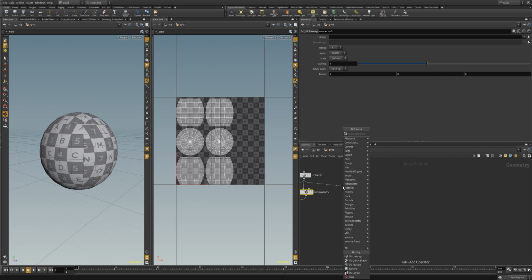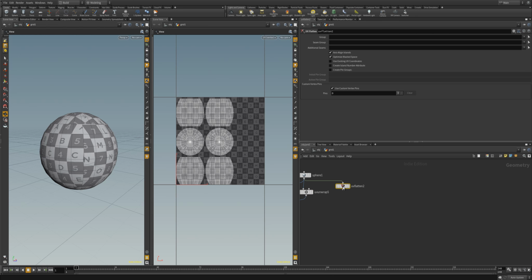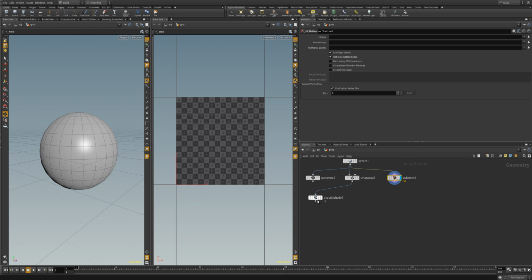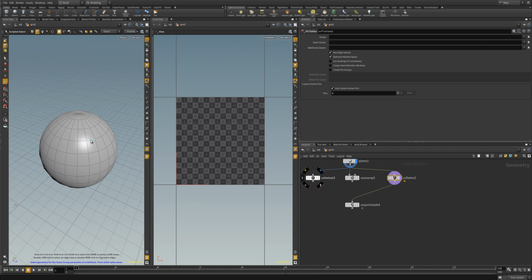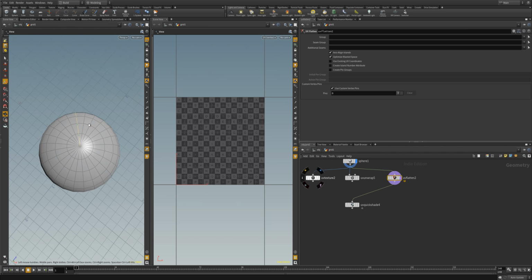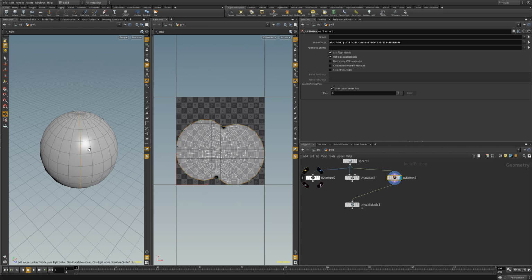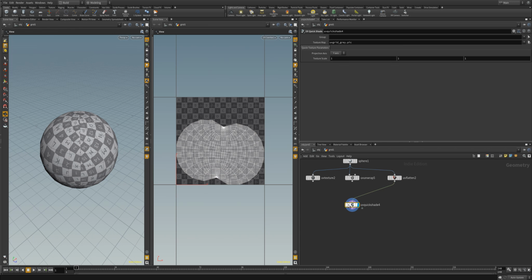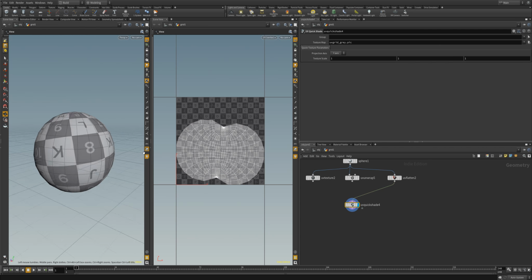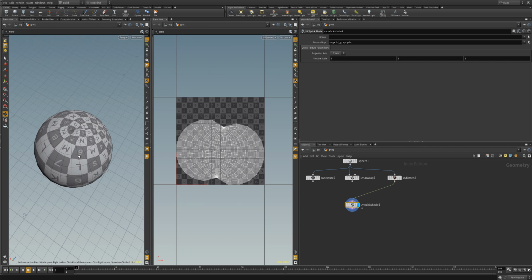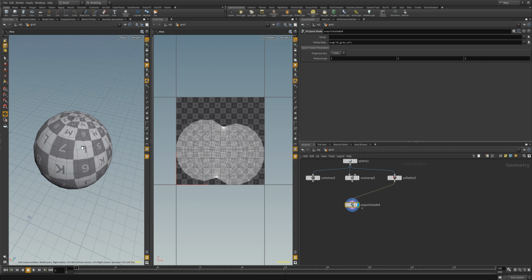So we could also use our friend, the UV flatten node, to try to do our own kind of unwrap by selecting a better seam for us. So we can go to our seam groups and select edges, and I'm just going to click here and shift, and I'll double click down the line to select the entire edge loop right here, and I'll press enter, and we'll get this UV unwrap right here. And this is getting some massive distortion here. So this method may not be the best for unwrapping spheres.